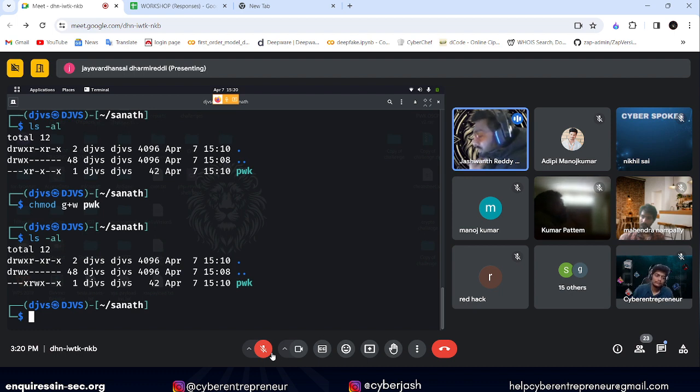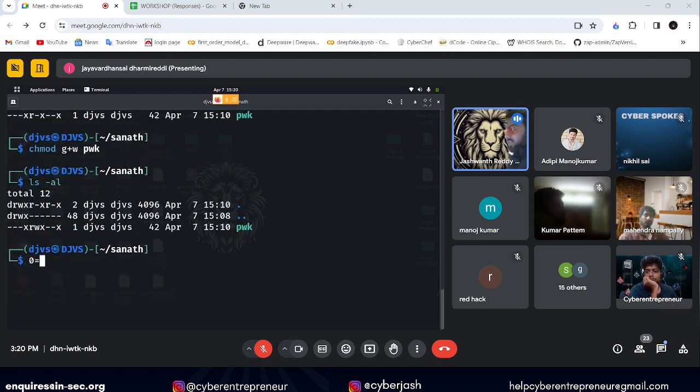There is an octal notation as well, if I'm not wrong. There will be a notation where 0 means none, 1 means execute permission only, 2 means write permission, 3 write execute. So that's something like that.